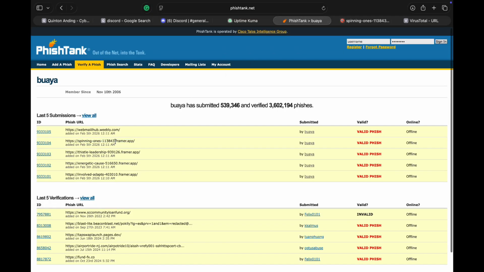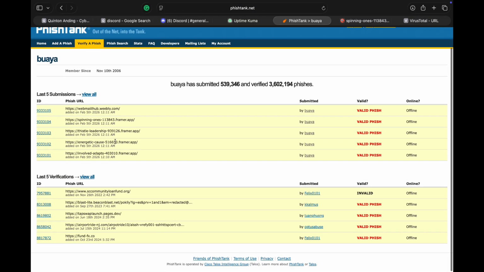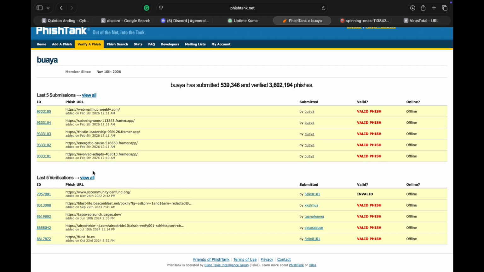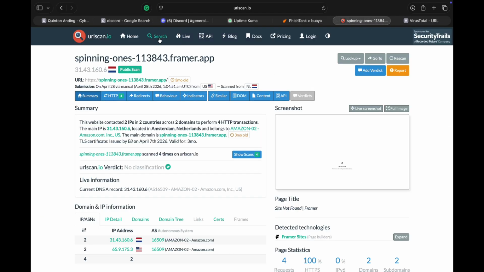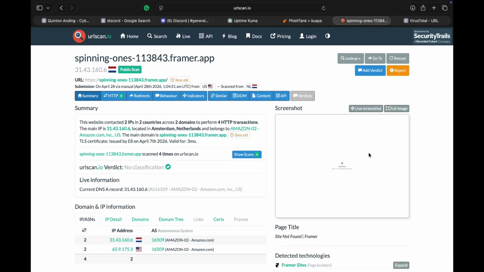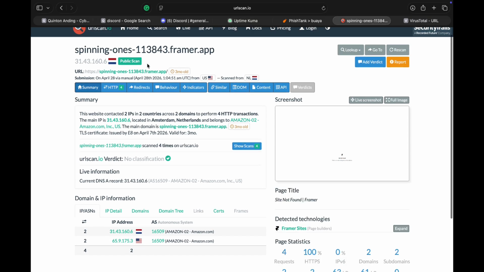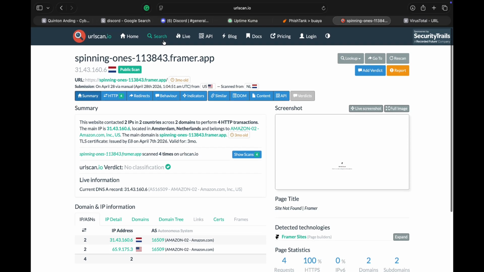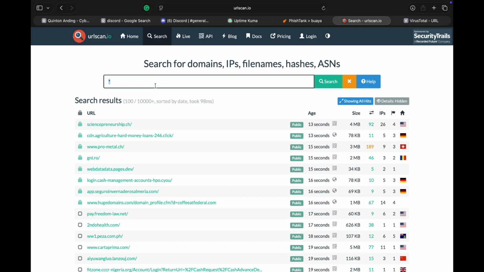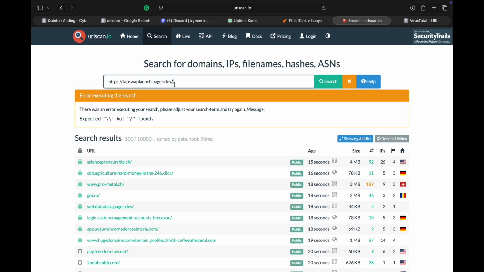So now I'm going to go back to Fish Tank, and I'm going to pull up another phishing link that we can use. I'm going to try to find one here where I could pull up a little bit more details on the URL scan. Hopefully we could get a view of the website so you could see where people could do like cross scripting, SQL injection, based off the header itself, for these different sites where you think you're going to one thing, but they're really collecting data on you in another way or form.